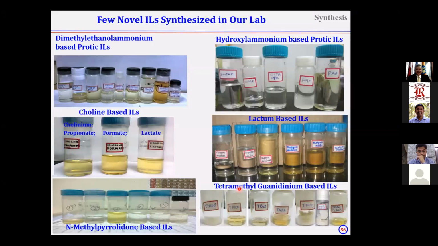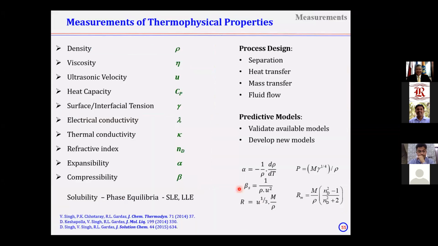So after synthesis, we purify them, then characterize through IR, NMR, GC or GC-MS, and Karl Fischer titrator, where we analyze the moisture content through coulometric titration. This analysis of ionic liquid is very, very crucial, because a small or trace amount of water content can influence many properties, especially transport properties like ionic conductivity and viscosity. So that's why this data is very, very essential. The characterization and the purity of the ionic liquid is the most important part in the research of ionic liquids.